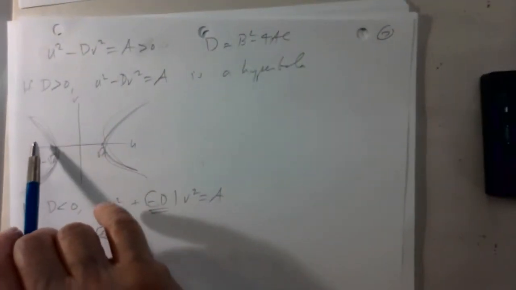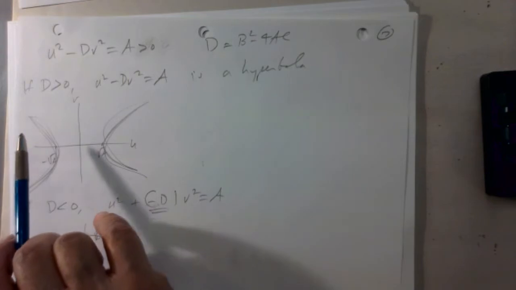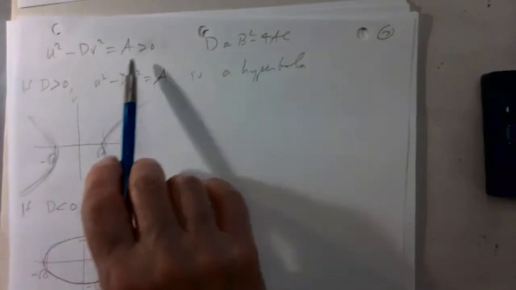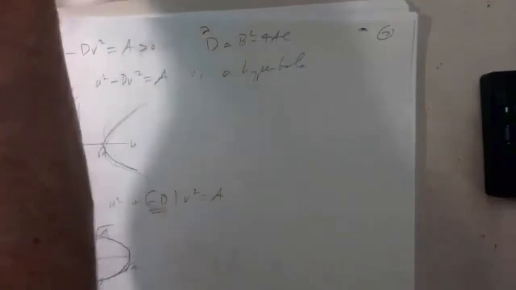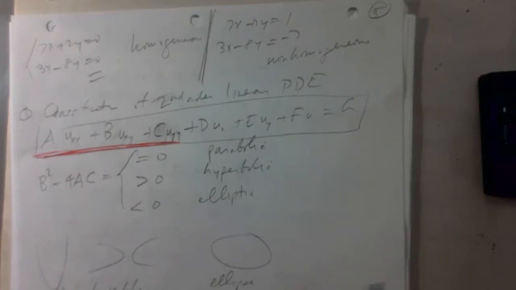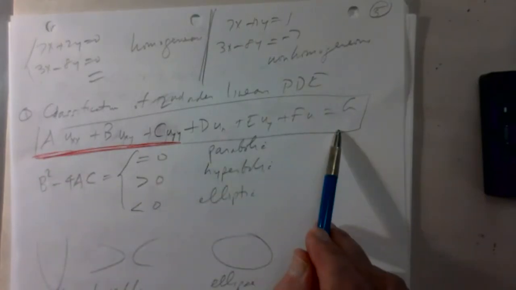So we take this ax squared plus bxy plus cy squared. We take our partial differential equation. We look at b squared minus 4ac. And this came up just from the way we were classifying these equations. And I wanted to explain to the class where the words come from, really. So here's the second order equation.